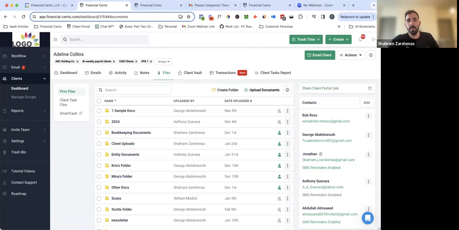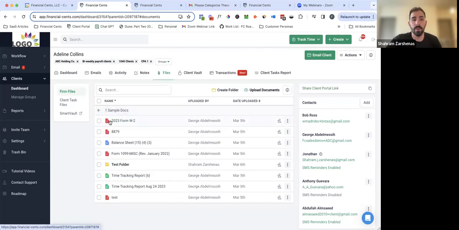Perfect. All right. So the first feature we are going to cover is bulk downloading files. A lot of you guys that are using our document management piece or storing a lot of documents on the client profile, you can now bulk download documents. For example, if I go into this folder, I can select multiple documents and download them all.